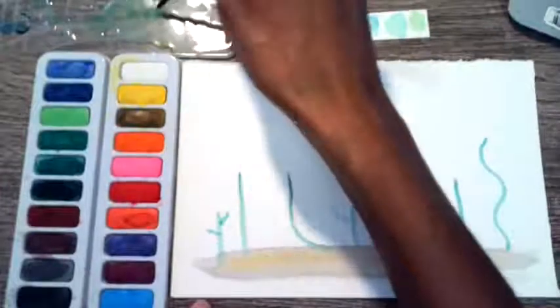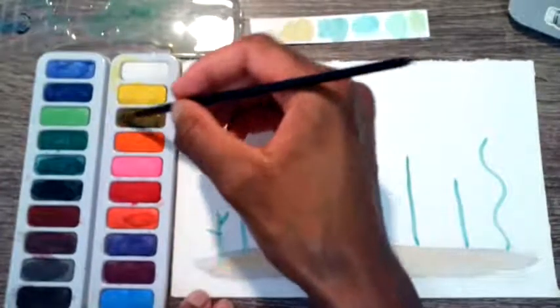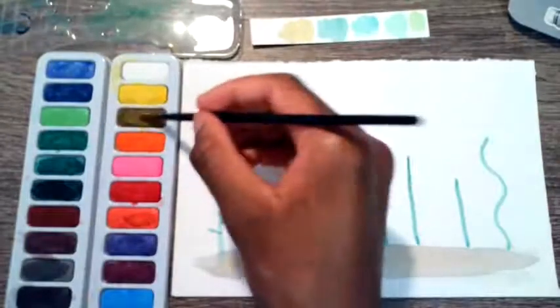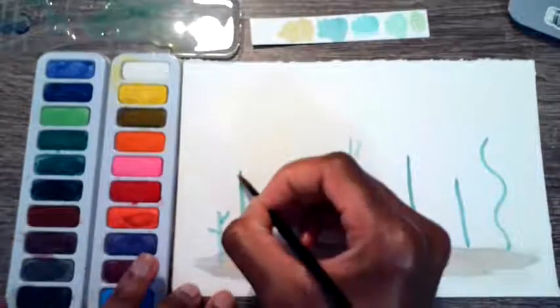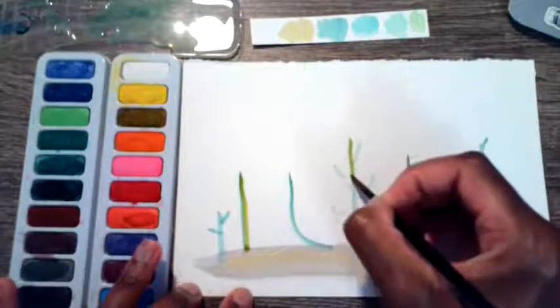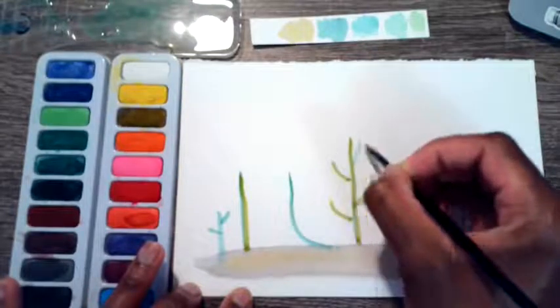And what I'm going to do, I'm going to clean my brush a little bit, and I'm going to go into that yellowy color right here, that kind of earthy color. I'm really not sure how to describe that color, I'm sorry. And I'm going to go over some of my lines just to give them a little bit more pizzazz and character.